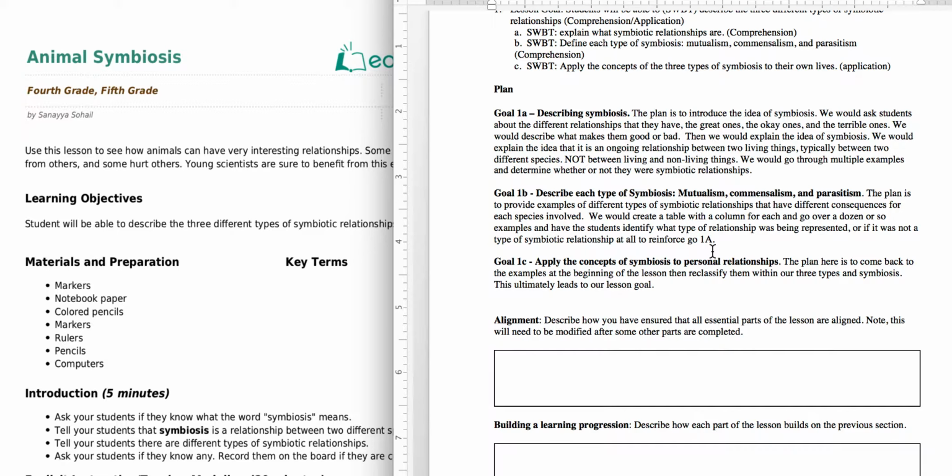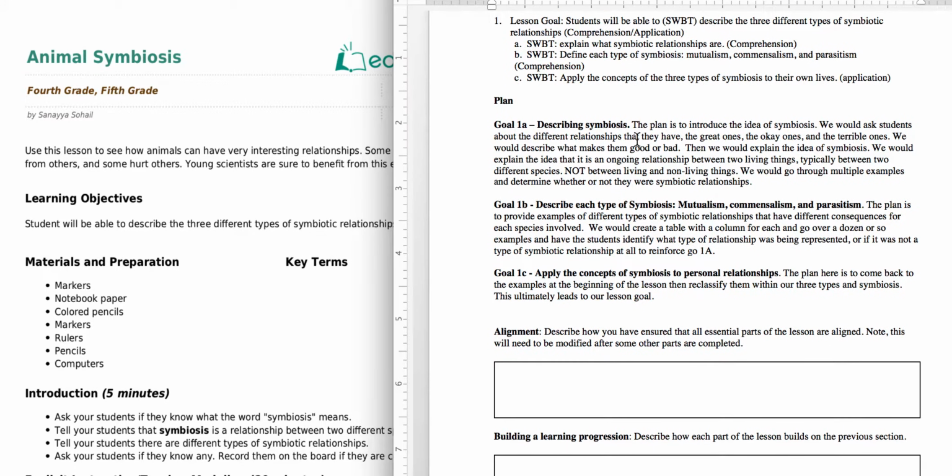Then maybe I would put them in small groups. Maybe they would do it independently for a bit and then we'd come back and compare. Not sure. But that's a general idea. I'd give them a bunch of repetitions with this to get this concept in their heads. Finally, then, I'd want them to come back and revisit all those good and bad relationships we talked about in the beginning of class and try to classify those as mutualistic, commensalistic, or parasitic. And that gets me all the way back to my overall lesson goal.